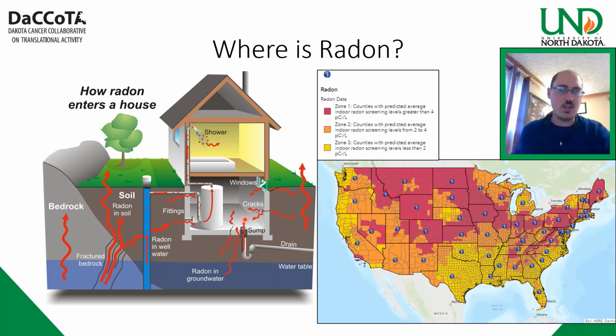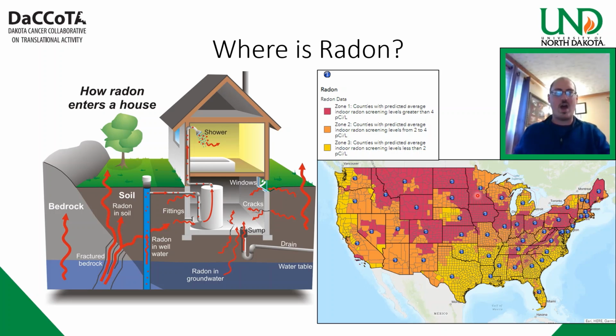And across the U.S., radon has differing levels of prevalence. Now, an important key to note here is concentration. There is a cutoff value of 4 picocuries per liter. That's a concentration where it starts to become a health problem. So if a house or building has 4 picocuries per liter or more, that should be dealt with. And so in this map of U.S.